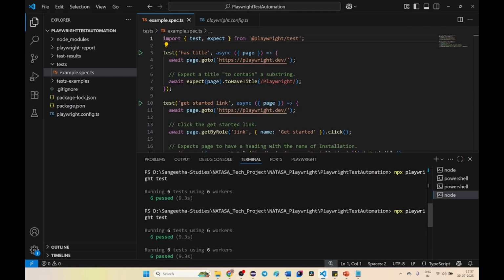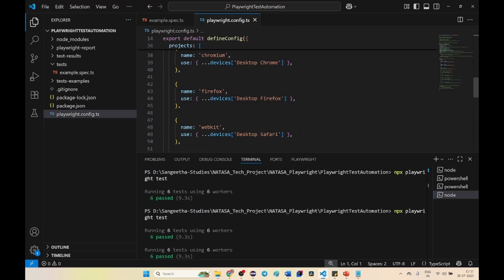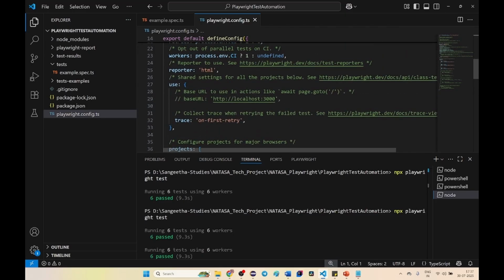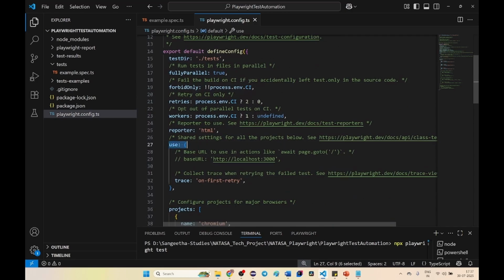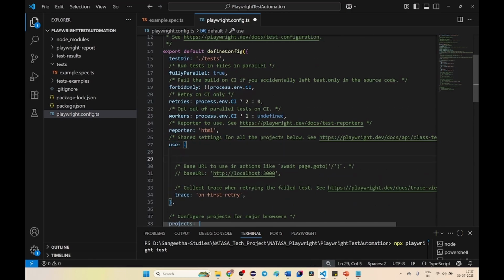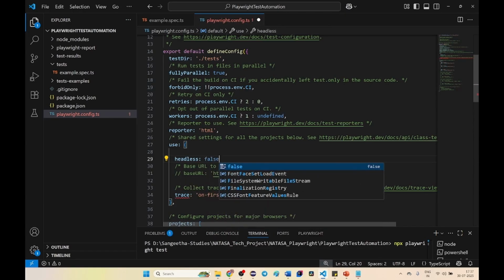Okay, now I'm going to execute in headed mode. How can I do that? Open the playwright.config.ts file. Okay, this is the file. Scroll down. Here you can find use, right? Inside the use object you can give the command headless: false, comma.